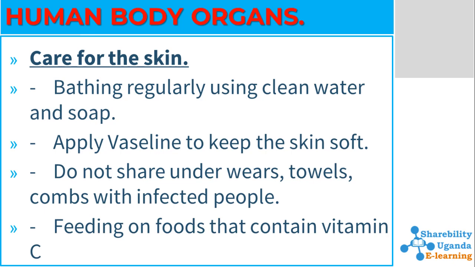Apply Vaseline to keep the skin soft. Use recommended Vaseline, good Vaseline, not Vaseline that contains a lot of chemicals. Some Vaseline contains bleaching chemicals, like I said, which leads to loss of skin pigment. Do not share underwear, towels, combs with affected people. Some people have skin rashes, so please don't share your underwear and other clothes like towels with infected people. You will also get infected.